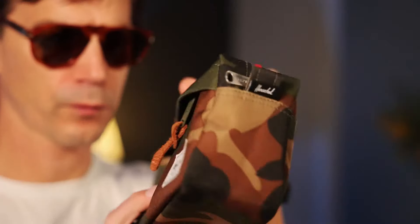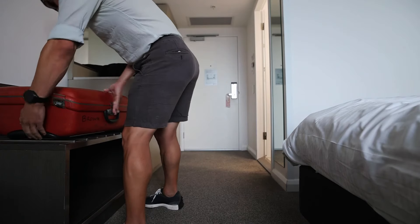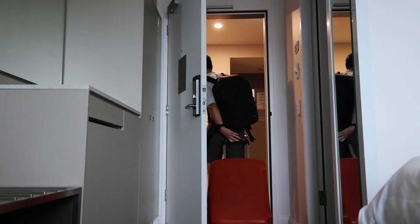Ideally your toiletry bag is always locked and loaded with containers filled, so you're ready to run out the door on a last-minute trip. A final pro tip that has cost me a few times — including when I first visited Vietnam where I lost my 50-milliliter shampoo bottle — always check and double-check your bathroom and the whole hotel room when you check out. Look under the bed, look in the shower. There you have it: my ultimate toiletry bag guide. Whether you're heading out on a weekend getaway or a long-term adventure, the right bag and the right items inside can make all the difference.